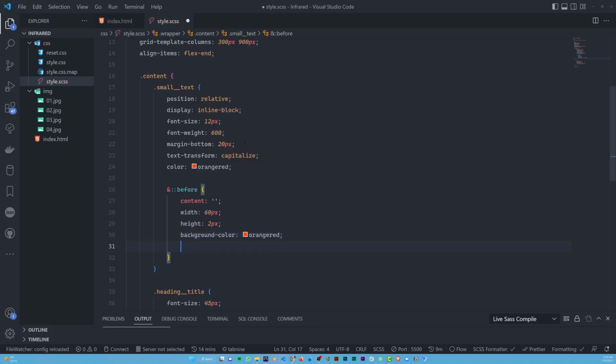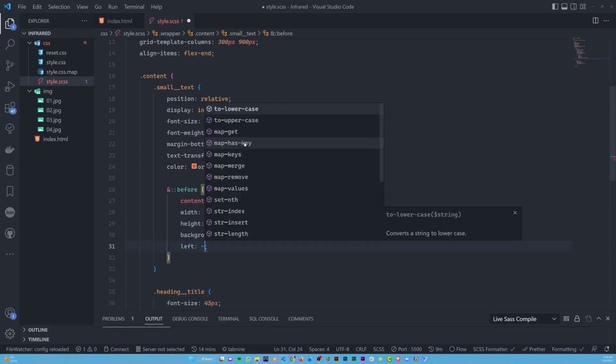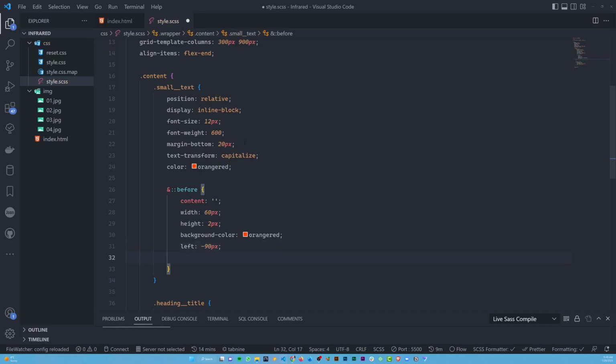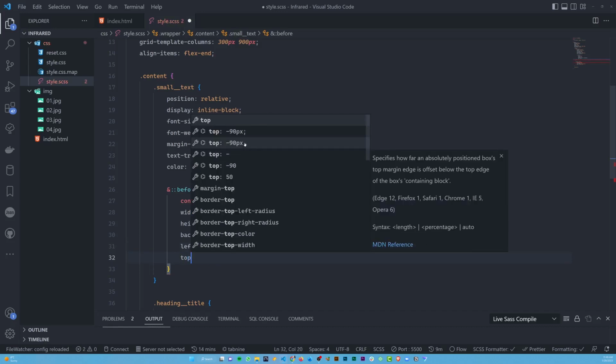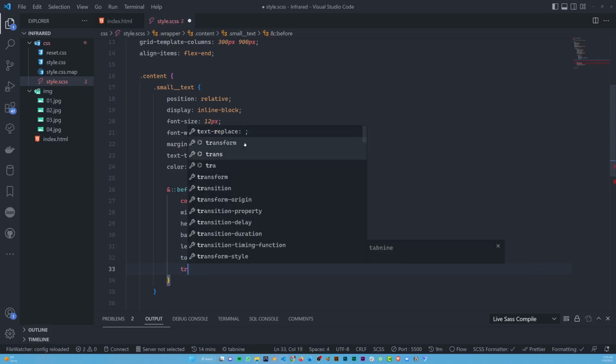Then left minus 90 pixel. Then top goes down to 50 pixel because we need to centralize that line horizontally to the actual text.